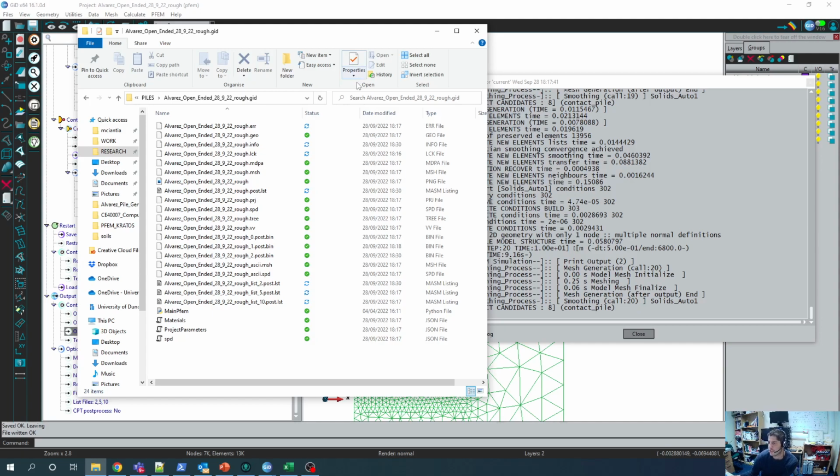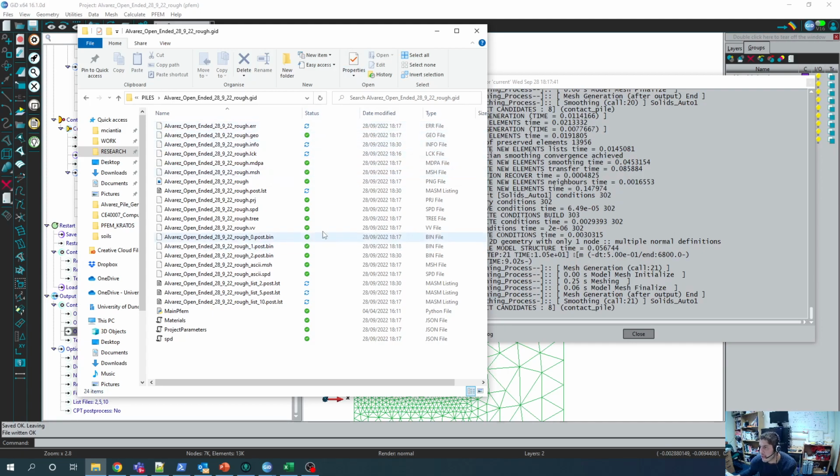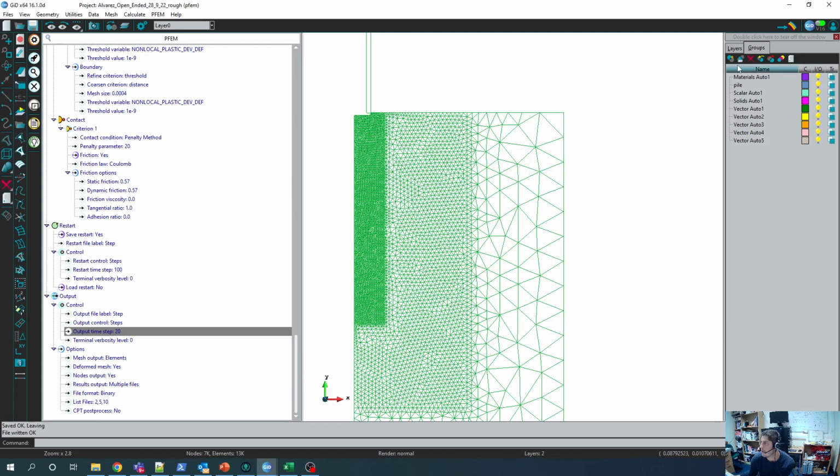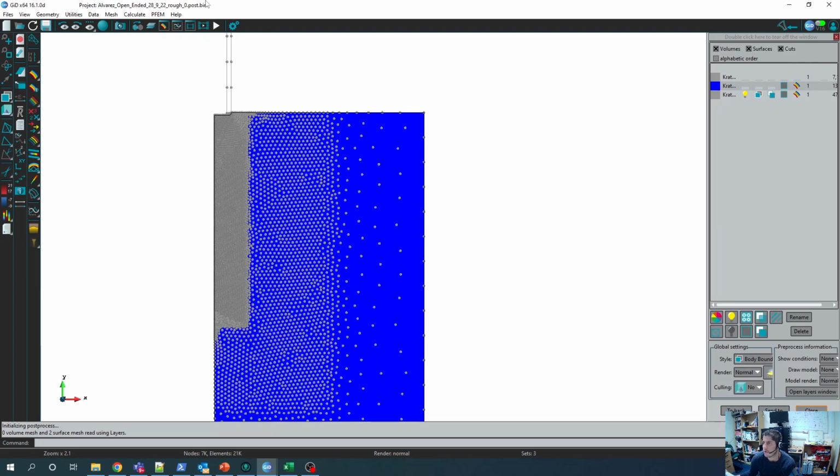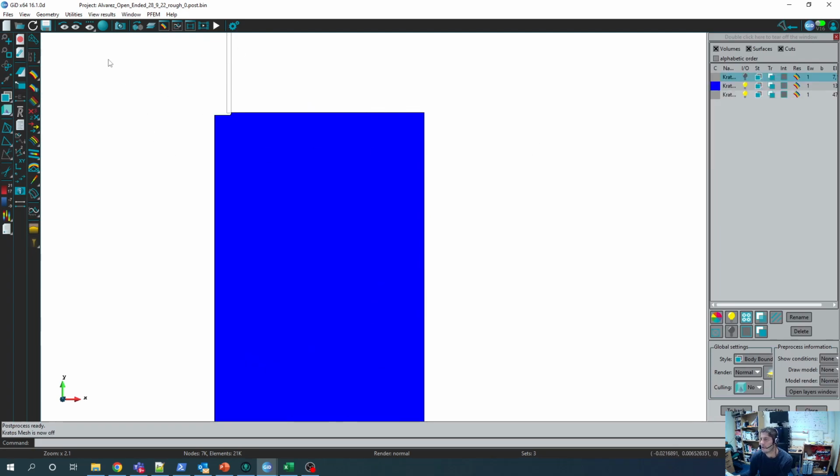Probably the mesh is too fine. This is taking ages. So let's try to close this now. We go back. Let's see if the output has been written. Window.